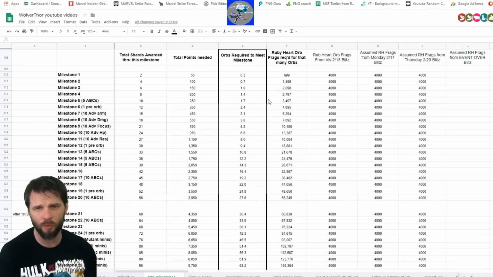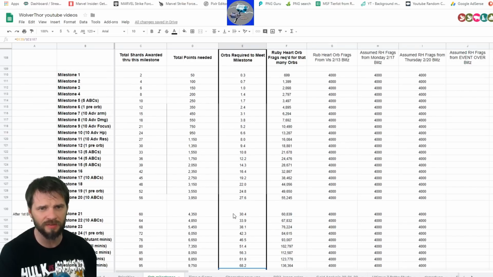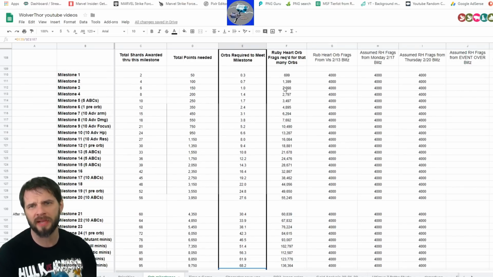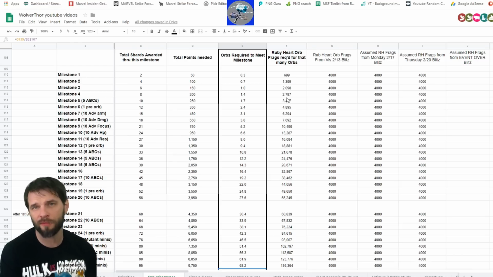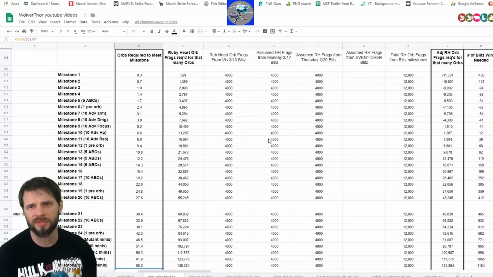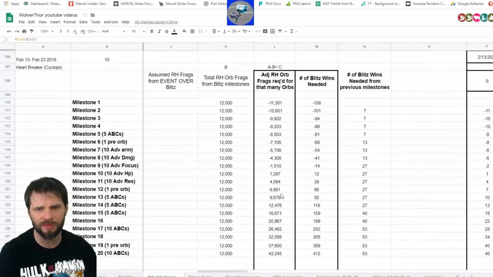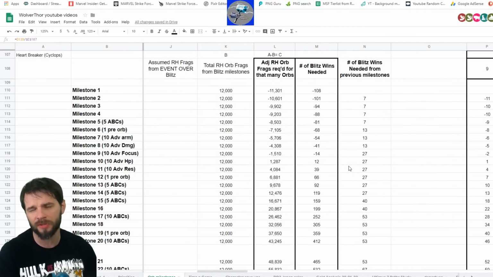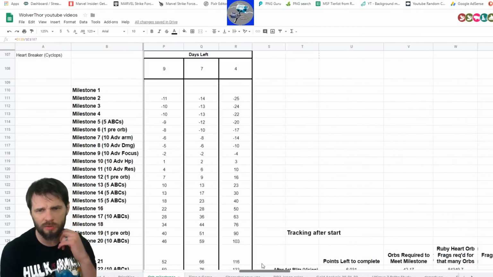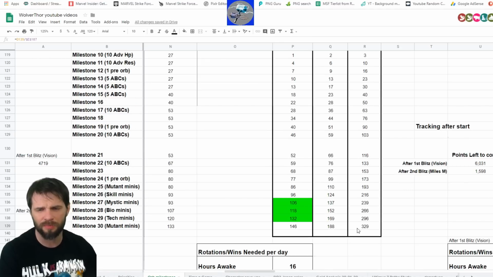And then we've got some formulas in here about the orbs required to meet all the milestones. Ultimately, it was 75. And then you get the ruby heart frags required for that many orbs. And obviously we get some fragments from the blitz rewards themselves, the milestones within the blitz, so you get to subtract some fragments. You figure out exactly how many you need, number of blitz wins needed, and so on and so forth. So you get an idea, based on how many days are left, of how much blitzing you need to do.